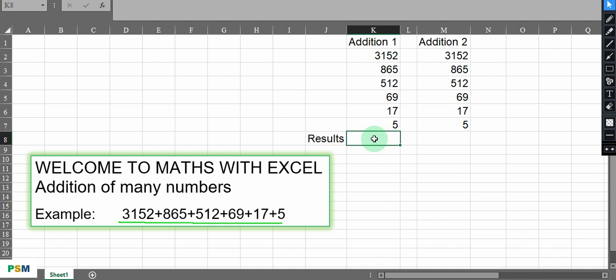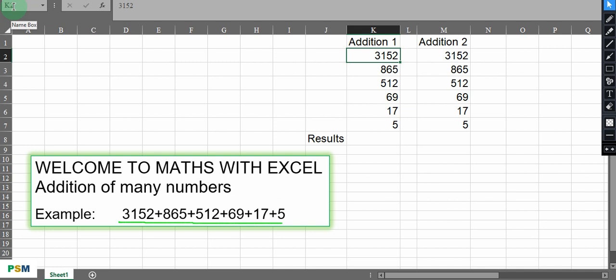For the first approach, the numbers are in column head K. So if I click on the first number, you will see the address here in the name box, K2.